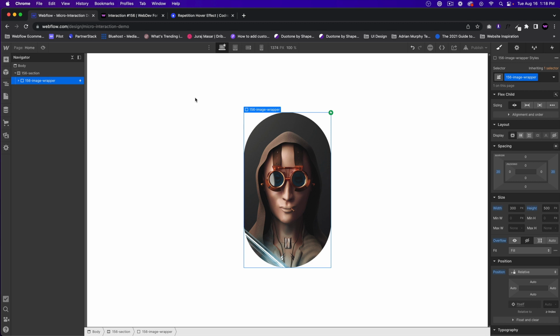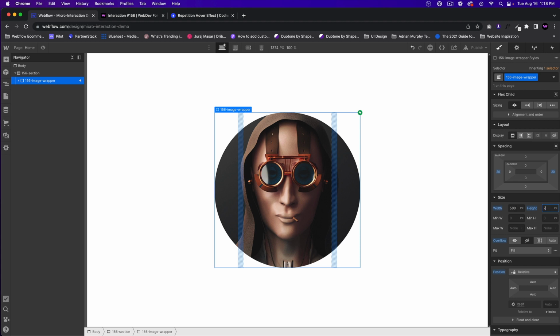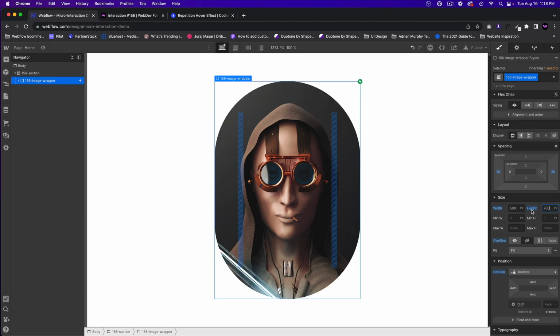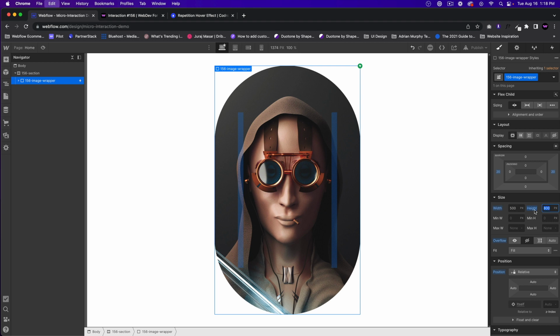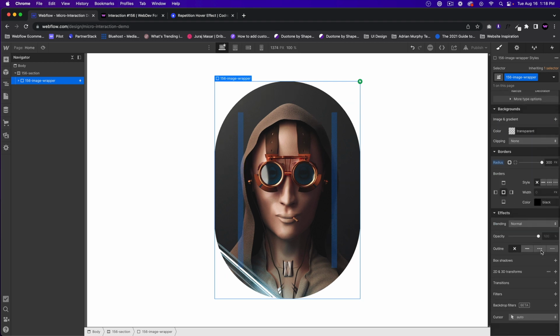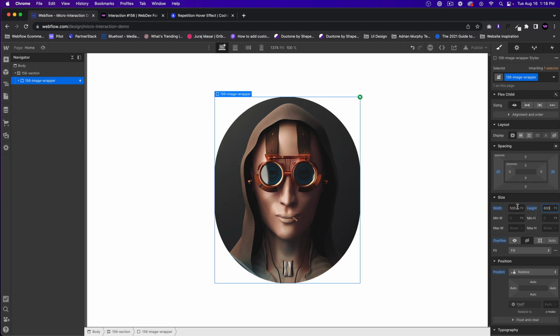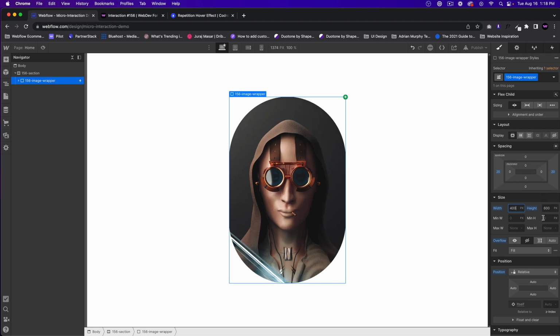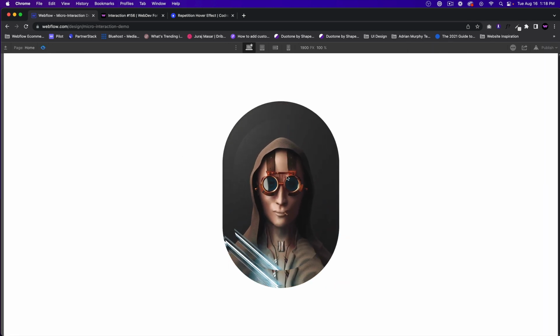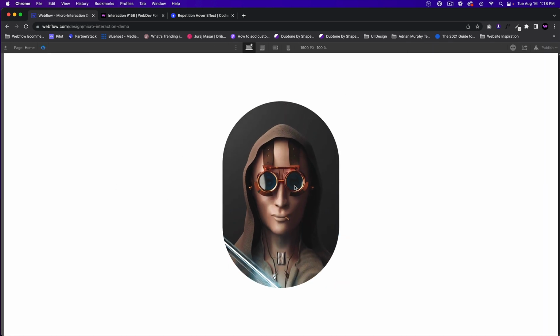Okay, and as an example, what a few other things we can do with this, I can go ahead and delete this one. We can make it larger. So let's say it's for a hero image, and I can make it like 500 by 700. So we'll make it much larger, maybe 800. No, I think 700 is good. And then we'll add the border radius of 500. Actually, let's make it a bit thinner so it looks more like a pill shape. It kind of depends there, but you can just change the size and the elements will change.